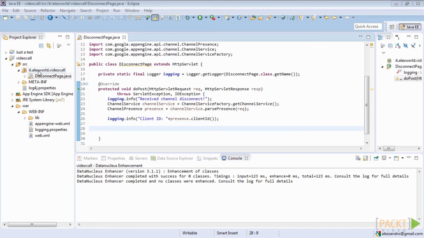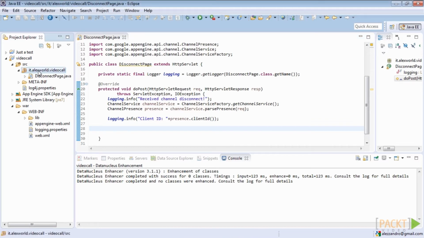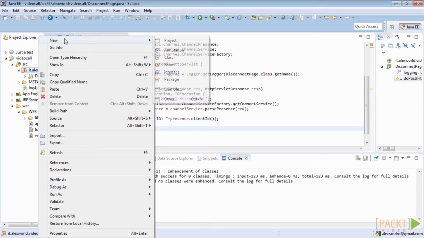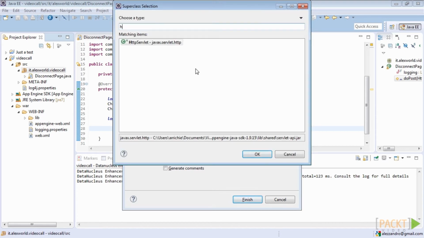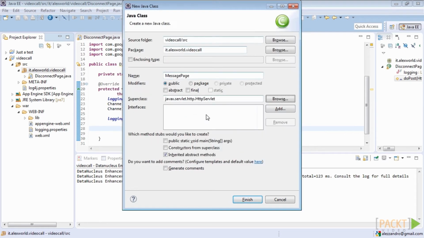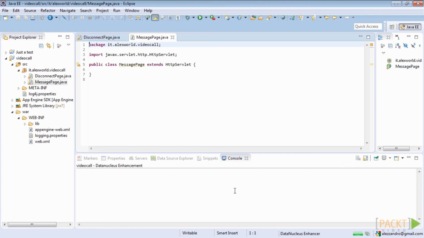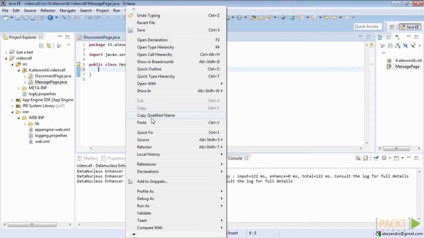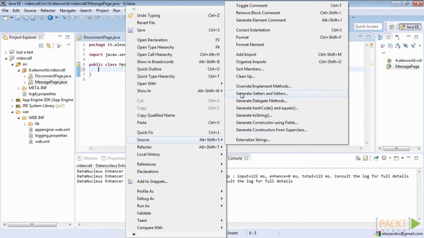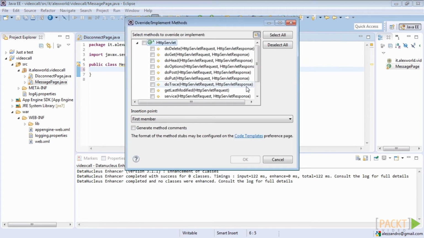By the way, we can start developing the other class that will use the GAE Channel API. Create a new class extending the superclass HttpServlet and name it MessagePage. After that, override again the doPost method, removing the invocation of the superclass method.